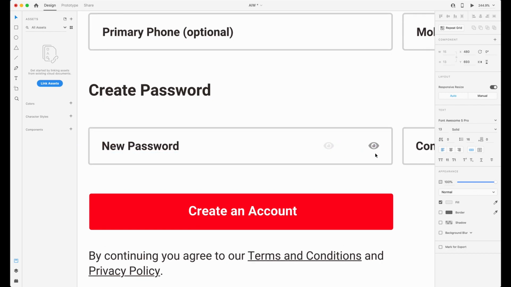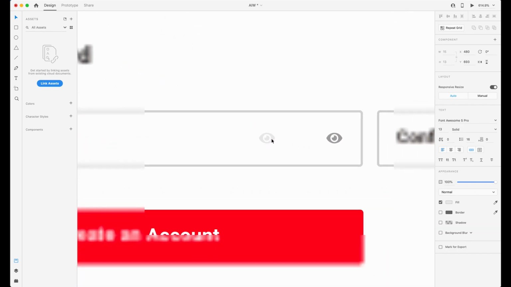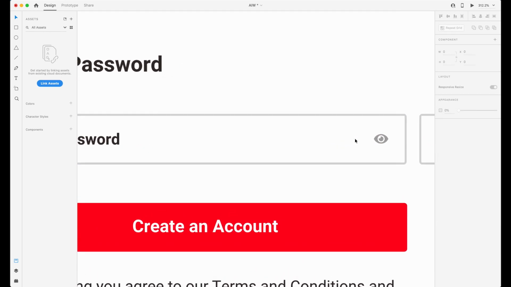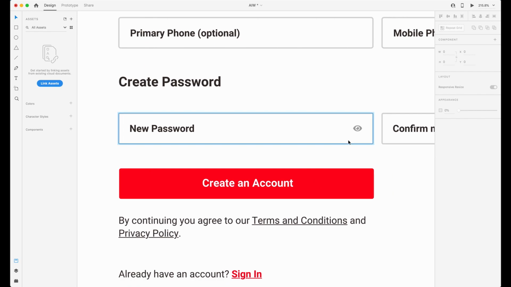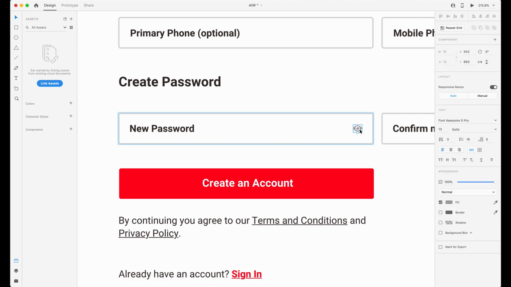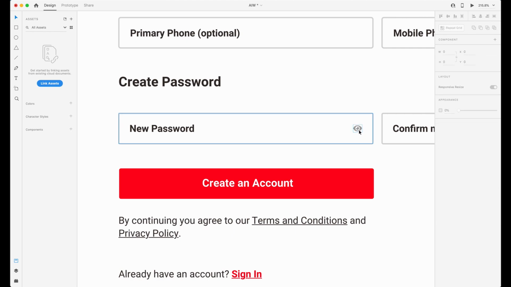Or maybe another icon that is a different eye over here. But anyways, it will indicate the states that are to be followed when a user clicks over here to discover or uncover, or cover, I'm sorry, the password.